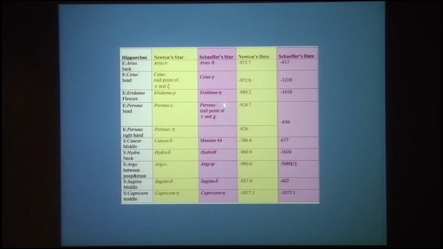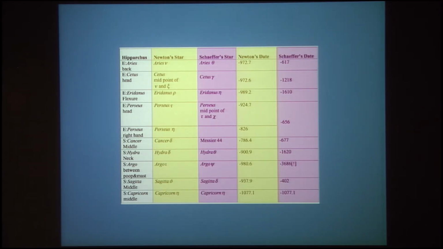There is not a single star, except one, which the two of them decide is the ones that ought to be used in setting up this result. They chose completely different stars. In point of fact, Schaefer somehow came to the conclusion that the stellar globe in question was designed, drawn, and discussed somewhere in Nineveh, hundreds of years before where Newton thought it was. But the point is, it's not driven, in other words, by data.